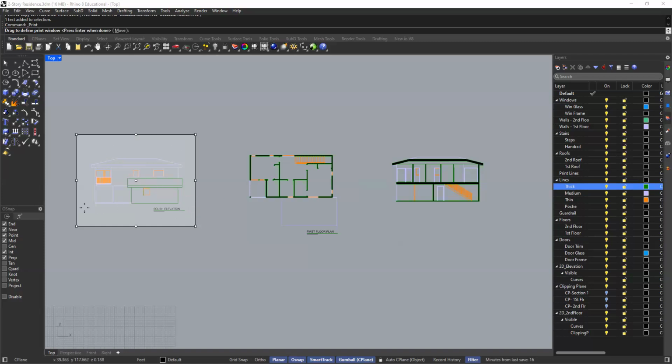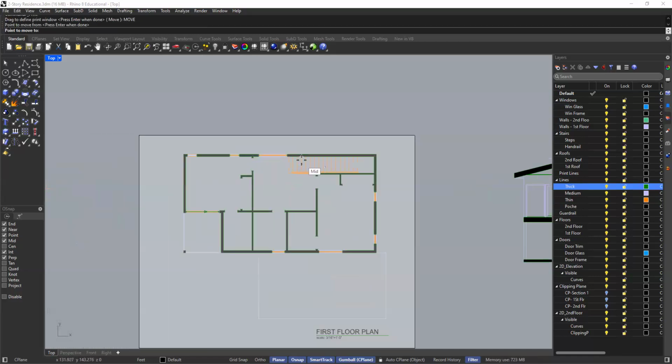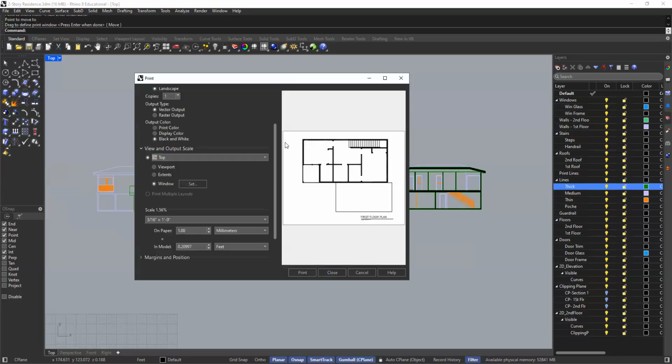Now this window is already set as an 8.5 by 11. I could do the cross window again and go through the same steps as the previous setup. But since this is already set up, I could actually just type in move and just click and move the page to where it needs to go. Something like that. Once I'm done, I'll hit enter. And now you'll see that my preview button has updated. Once that's set, just make sure the scale hasn't changed and we're good to go. We'll go ahead and hit print and we can go ahead and print the floor plan.